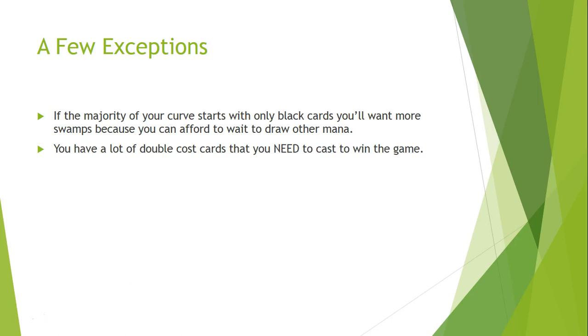My deck wasn't going to win unless I cast those, so I was prioritizing mana, not just for my curve, but to make sure that if I drew one of those game-winning spells, I could cast it. Now, that's a consequence of bad drafting, but that is something that you need to keep in mind.